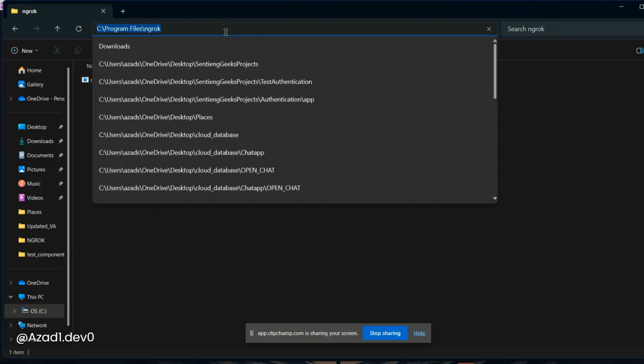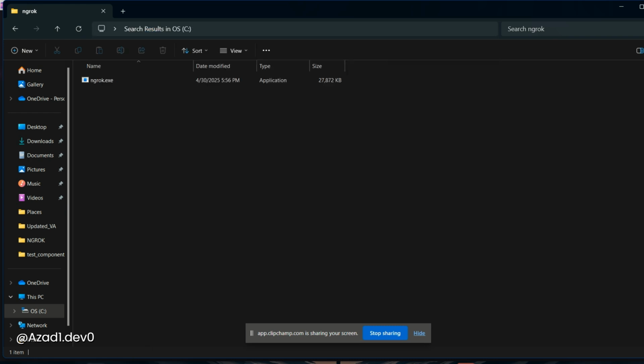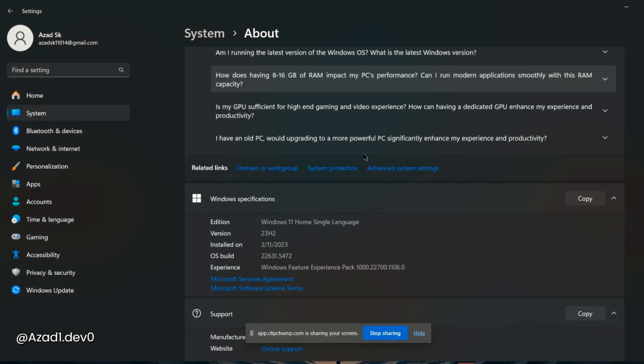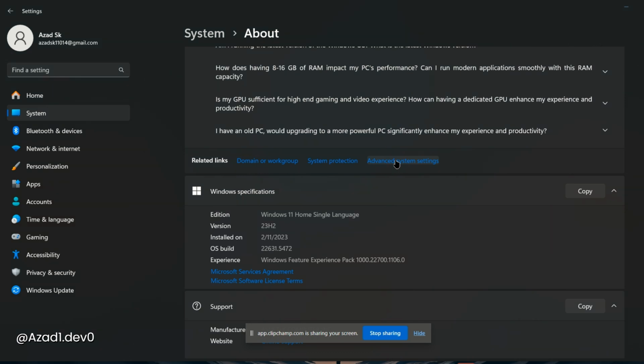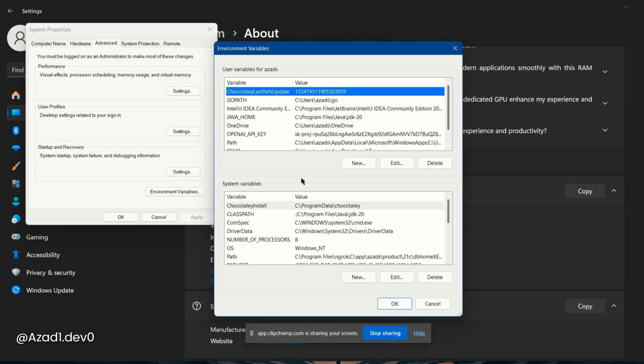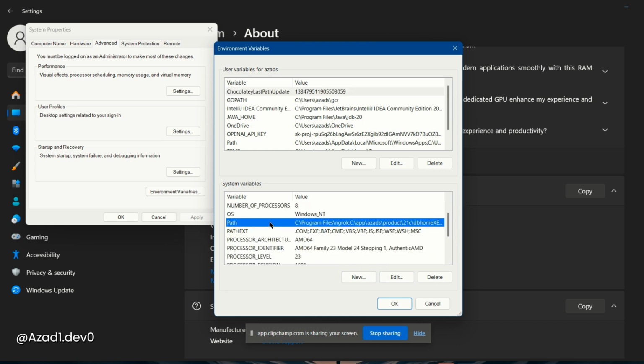After downloading it successfully, open the path where the ngrok exe is. Then copy the path and open the advanced system settings on your machine. Then go to environment variables. Then go to system variables. There you will find Path. Then select edit and you will get the options.